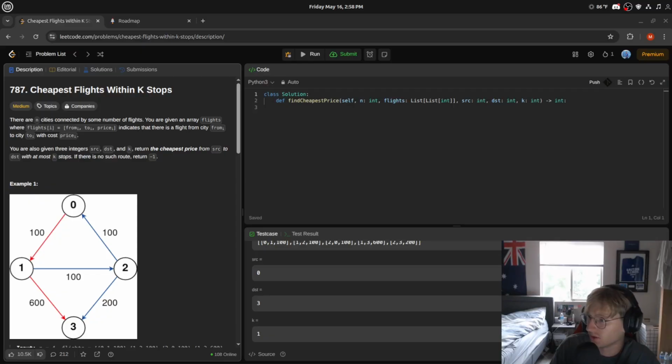Oh, this is a directed graph. Okay. Best solved using a variant of Dijkstra's algorithm or BFS with a queue.